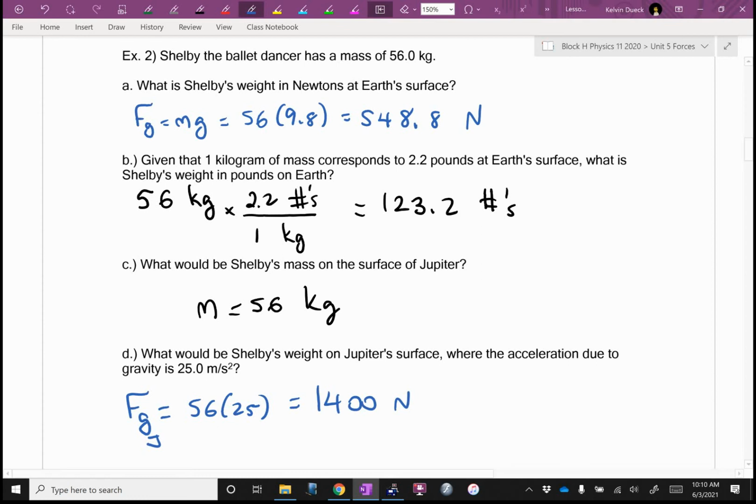Under the F G, what is that J? J for Jupiter. I just didn't want to confuse that with my answer from A, right? So you're starting to see how I organize things. On tests and in the future, I will give you an object's weight in newtons. I've given you its mass. Just divide the weight by 9.8. How do you know it's a weight? Because it'll have a newtons next to it.